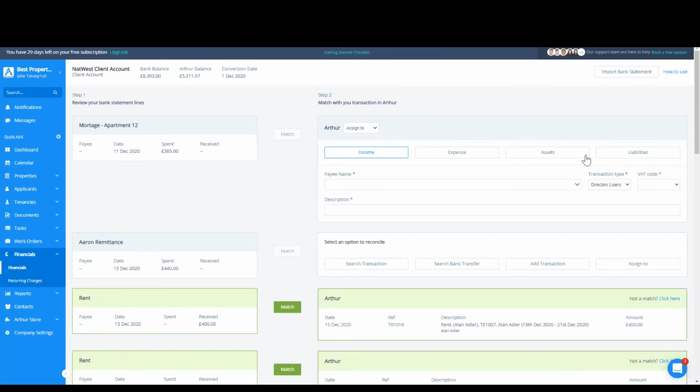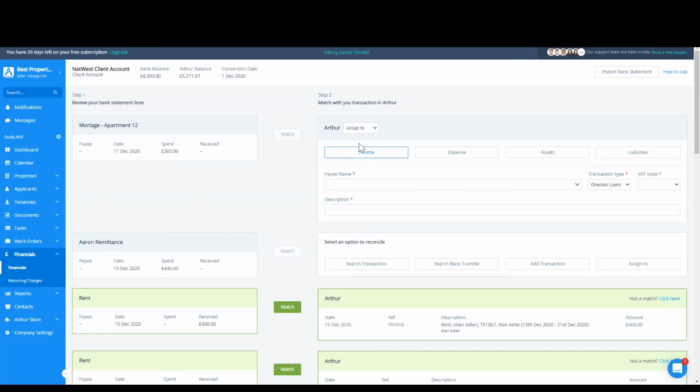Does this reconciliation give you a total value of invoices raised and payments received from conversion dates? Yes, that would probably be through a section within the reports, but it'd be a very, very simple report. What we'd do is get a report of all invoices from the conversion date onwards to today, and you can see the total value divided by transaction type or divided by tenant. Then you can also run a separate report for, let's say, payments that have come in from the Arthur bank feed. So again, you can really go granular on it. That would be a report that'd be really easy to set up for our team. So if you just ask in the live chat, we can easily do that for you.